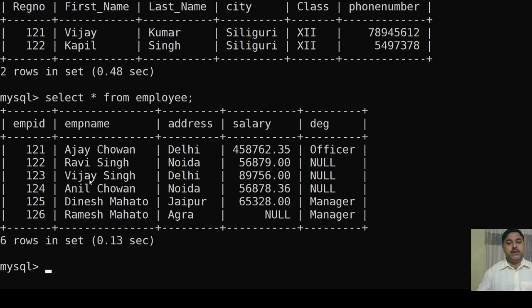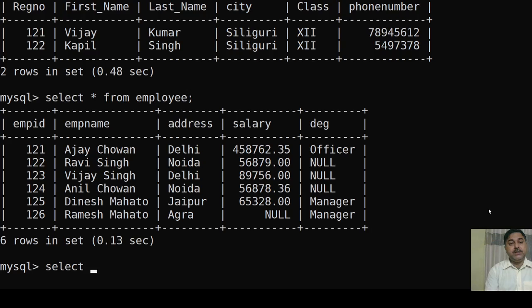So student, you see here, there is one table I have taken. You know how to take it from employee. I have taken a table, and some values have been entered here. What are the values entered here? Employee ID, employee name, address, salary, and designation. Some of the designations have been given as null, and some of the salaries also. So if I want to see those people who stay in Delhi, what am I going to do?